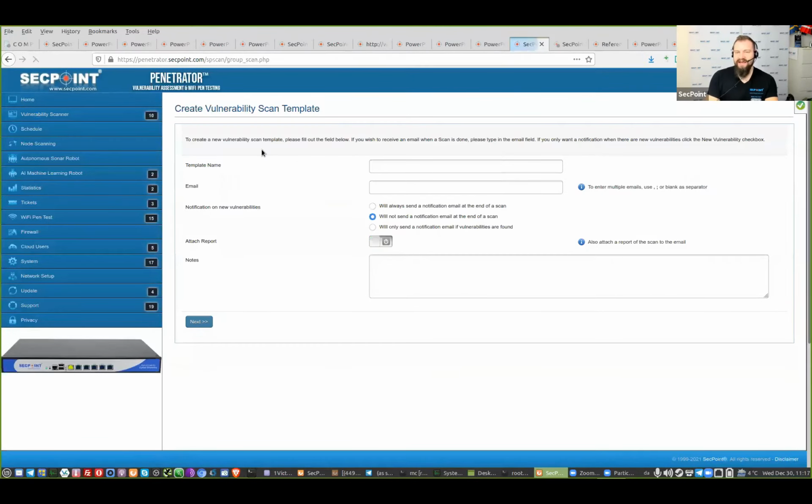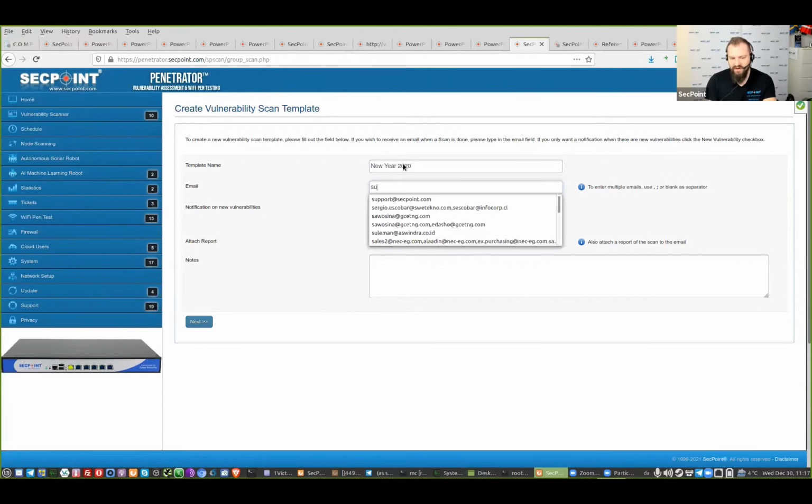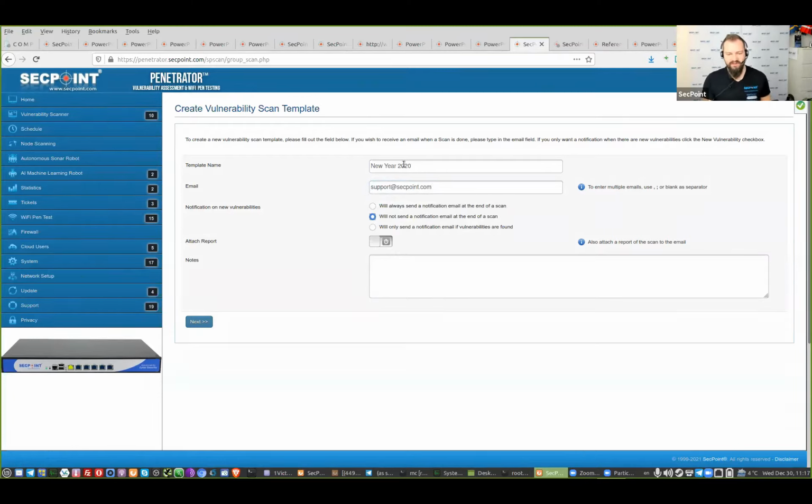So next time the customer wants to scan or do a schedule, it's much easier, and they don't have to type all the information. So for example, if we make a new template name, we call it New Year 2020, we can put in our email address for notifications, and let's say we put in support@secpoint.com.